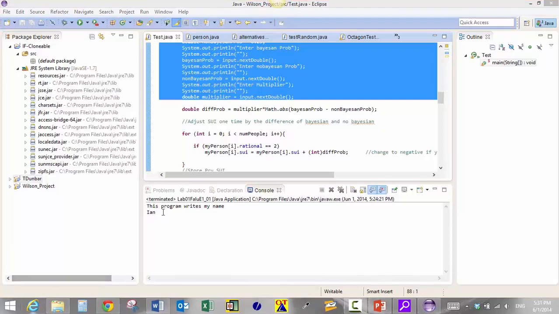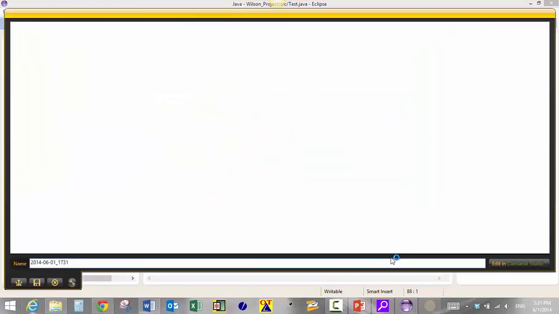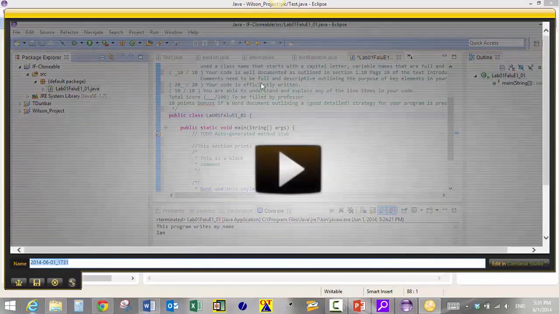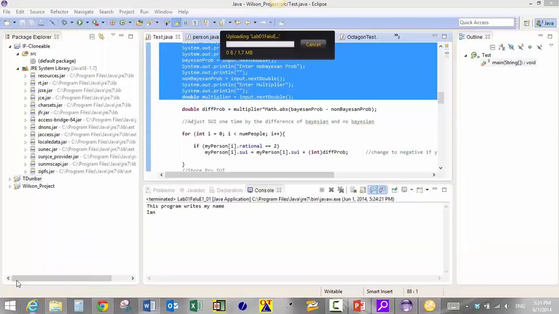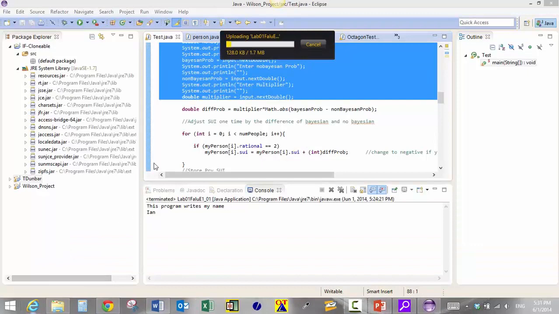Okay, and then that will give you a preview. Okay, you can name it. Say this is lab 01 exercise 101. And then here you will see a share button, share via screencast. You click on the share button and they will start uploading.